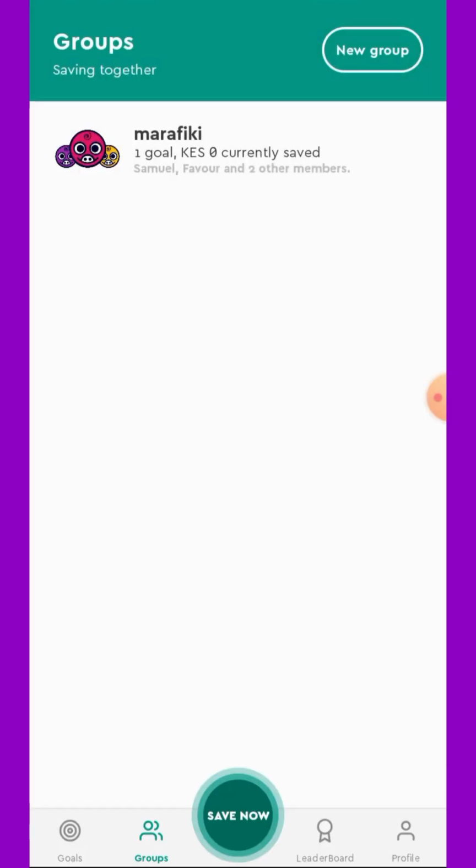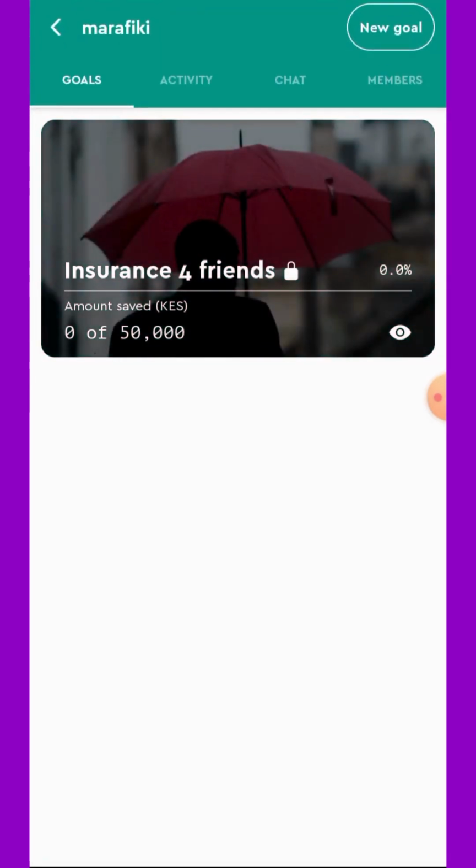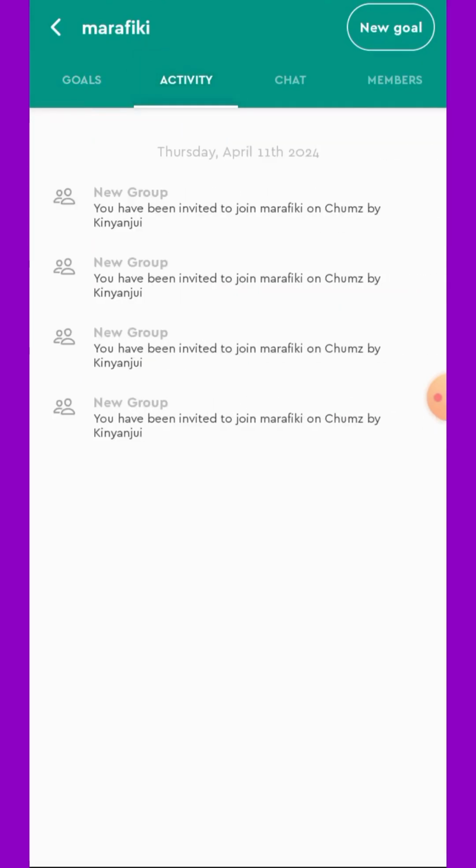Once that is done, you can see the group has been created. And if I click on it, we can see the goal we have created under that group. If you click on activity, you can see anything pertaining to that group that is happening, whether it's people who have been added, when the new group was created, and if there are deposits, you'll also be seeing notifications here.